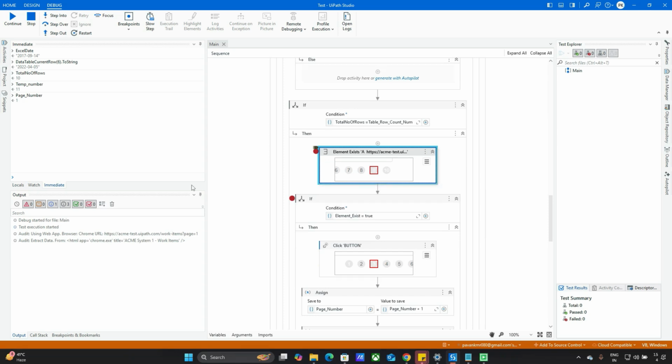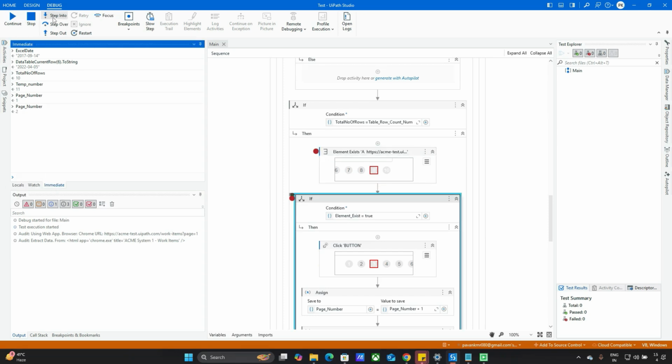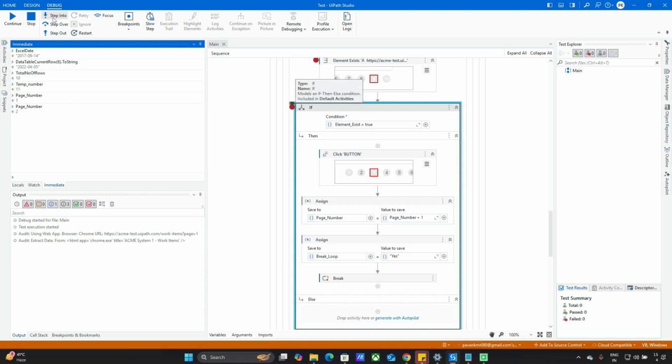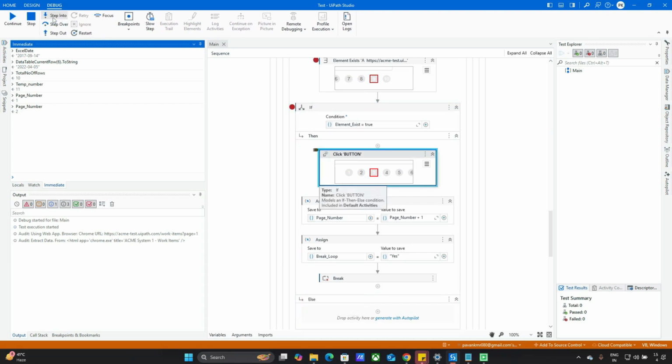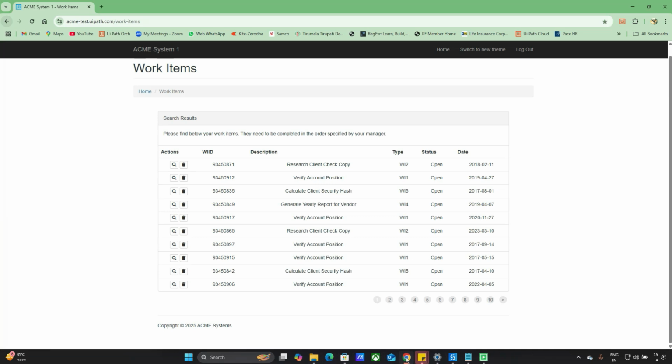Okay, now the page number will be 2, and it will click on page number 2. So let it click. We need to check whether it got clicked or not. We'll wait a couple of seconds and check. Basically, this should not take this much time, but I'm not sure. Here it's taking a long time.